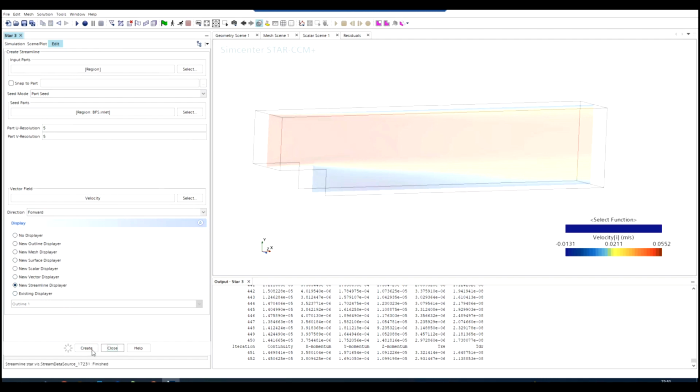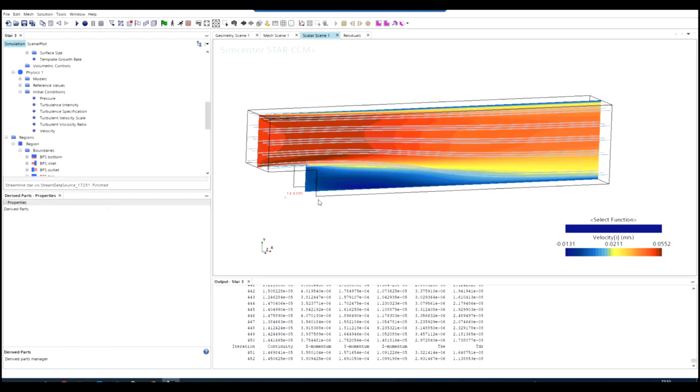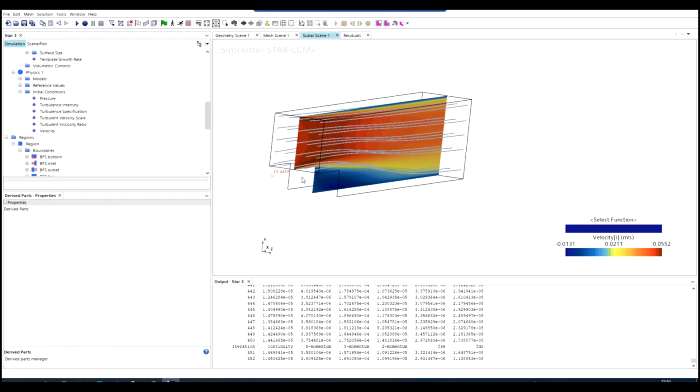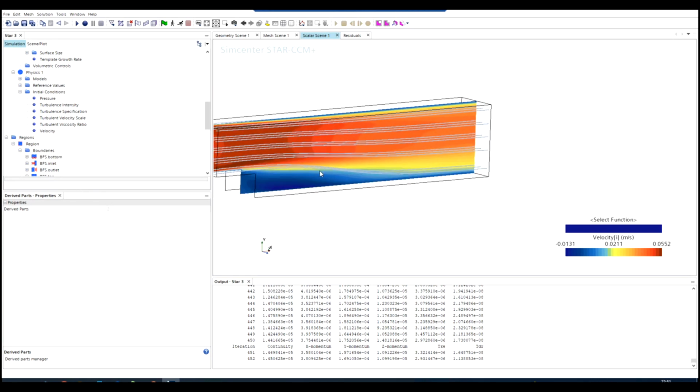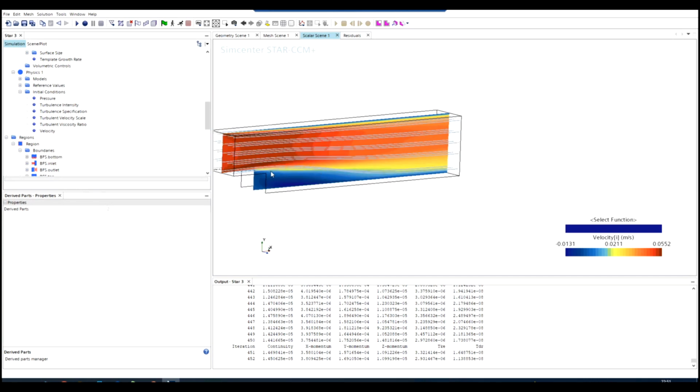And OK, we just create, and you will see the streamlines are here. Then we close it. So all the streamlines are here, and if you count, there are a total of 25 streamlines. Especially the lower one is more interesting. Underneath it's a recirculation bubble, and the streamline follows the curvature of the separation bubble.